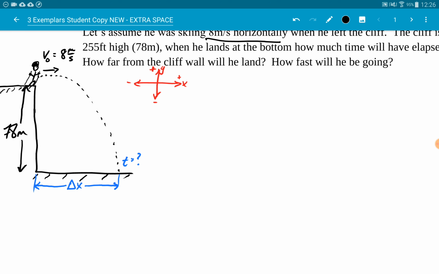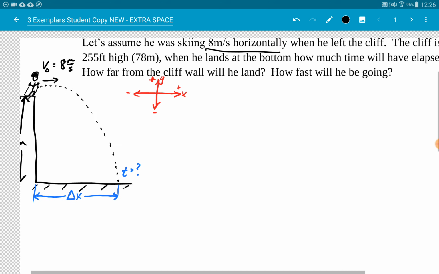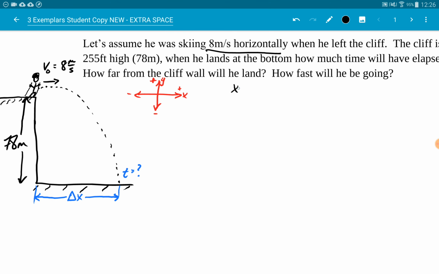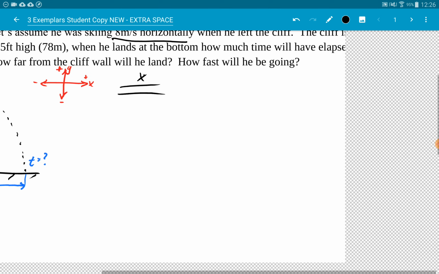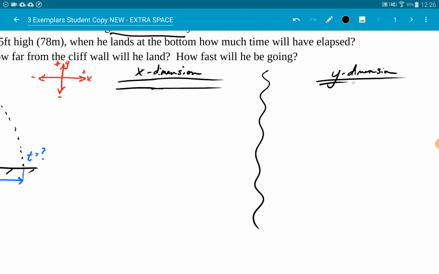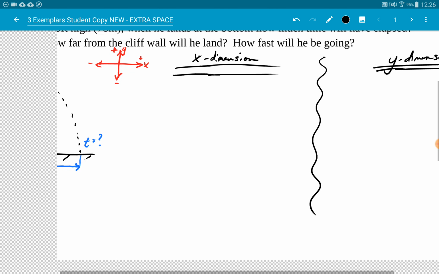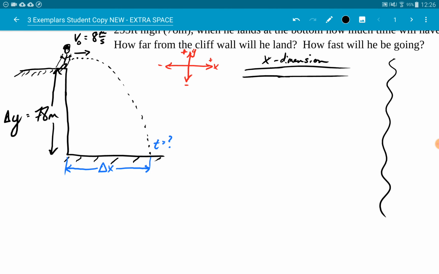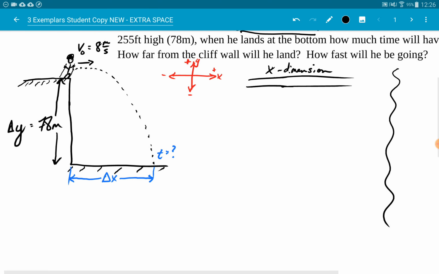All right, well, thus far, we recognize that the x dimension motion is totally separate from the y dimension motion. So here's my x, so I'm going to make columns here. Here's my column for everything that's going in the x dimension there. Here's my column for everything that's going in the y dimension. And notice that I'm not going to mix these things up here, as the x bits are separate from the y bits. So, well, what do I know?